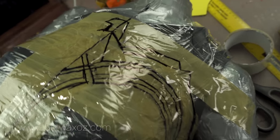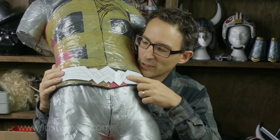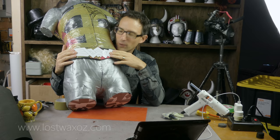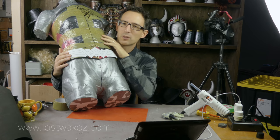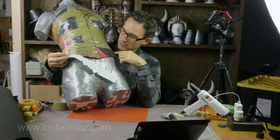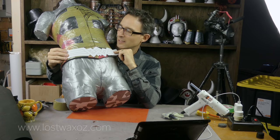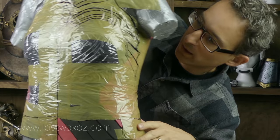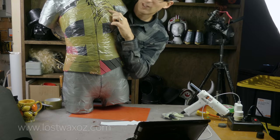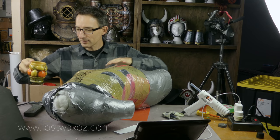I found some brown tape this time at the dollar store and I'm using the old cling wrap and tape trick for the third time to make the belt and the eagle patterns. Right now I'm designing the belt for Wonder Woman. It's different than the one in the movie because I don't want it to be exactly the same — I want it to be different enough so it looks intentionally different and not like I did a bad job copying it. I've covered this with some brown tape so I can draw on it. I cut out this section, drew what I wanted, and then put it in my computer and made it digital. I've got lots of different lines to figure out what levels they're going to be at because I don't want everything flat — there'll be a few layers of foam built up to make different dimensionality.